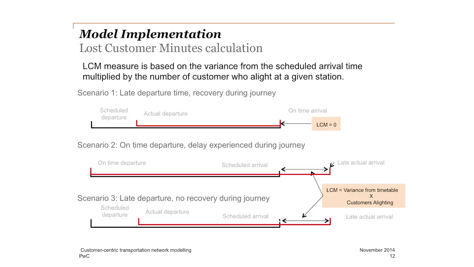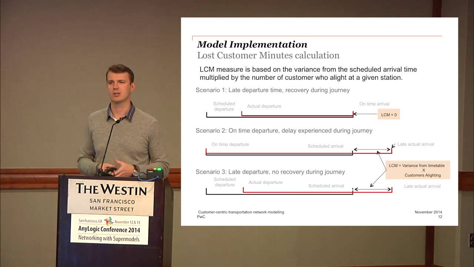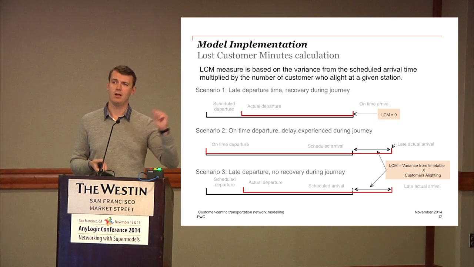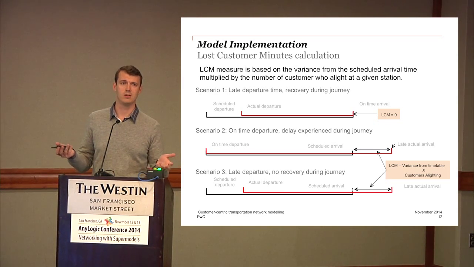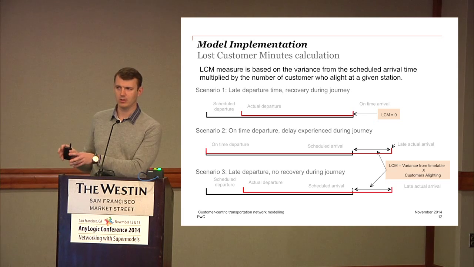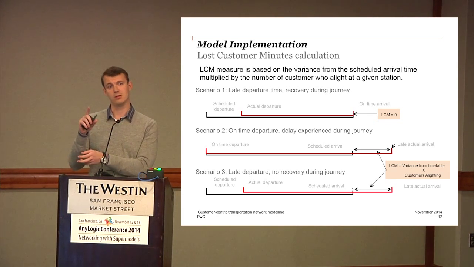And there are some situations where the train's late, but although it's late, it traverses the segment within the time allotted to it. Especially in suburban networks, there are times where the trains are running every 3 minutes, every 2 minutes. So the customer doesn't actually care if that specific train is 10 minutes late. They just show up to the station and their travel time is just as expected. So in that case, you don't actually have any lost minutes. Although, as I will show later, other methods of calculating this metric say, well, no, that's actually really bad.